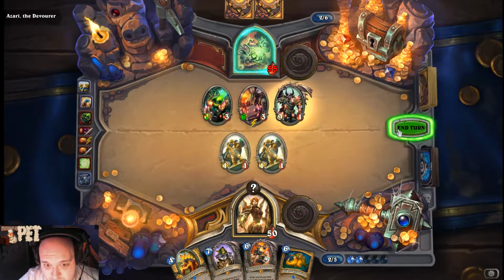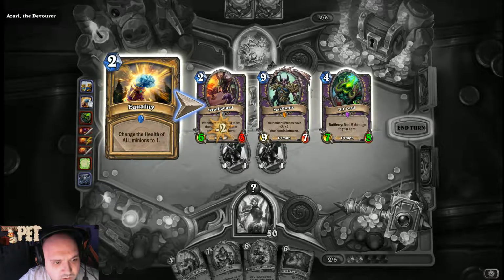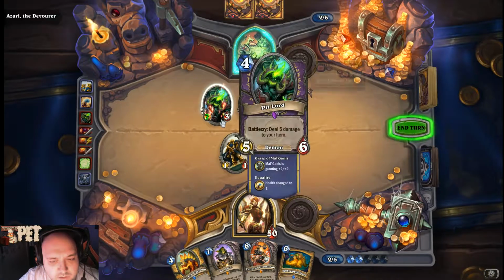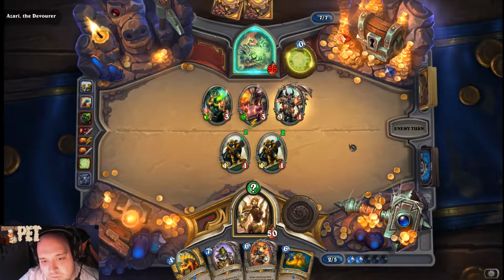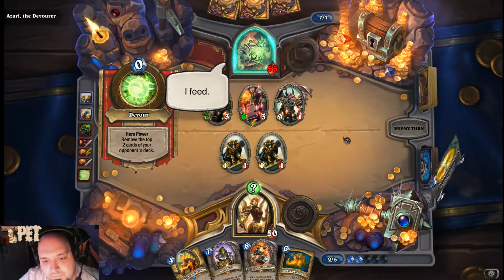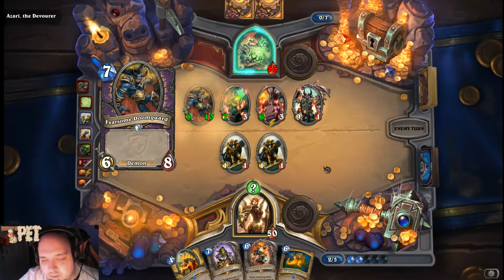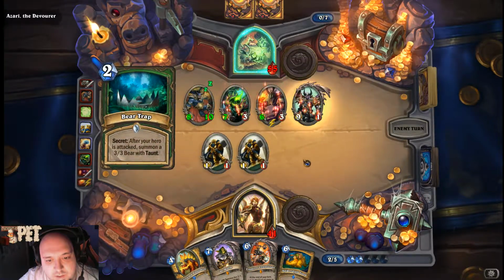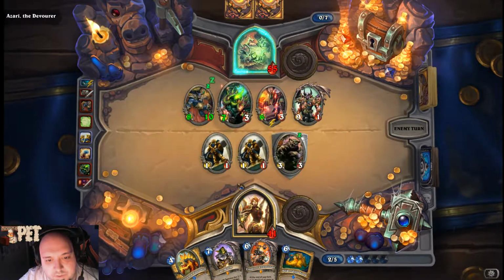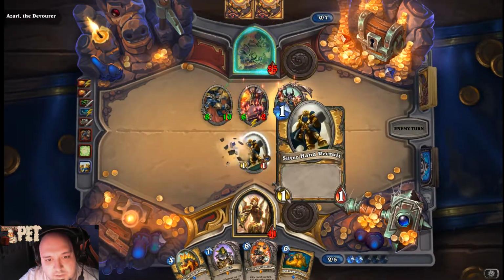Reporting for duty. Why this didn't trigger for... Why aren't those at 1? Oh, it's because Mal'Ganis is giving them 2 plus 2. Nah. Ugh. I have 15 cards left. Okay. That way I'm protecting my... At least I'm killing Mal'Ganis.